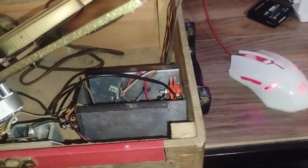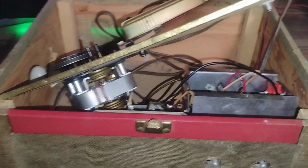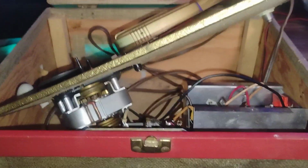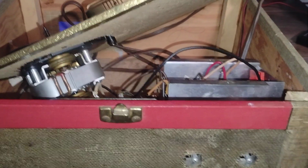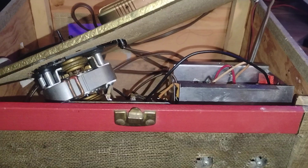So, all right, guys. Well, I'm going to put this one on the back burner for now. And we'll address this thing after I've put this out on Facebook. And we'll see what we come up with.